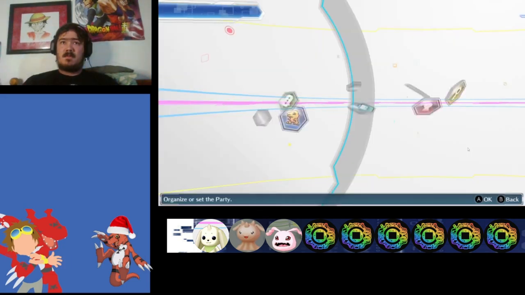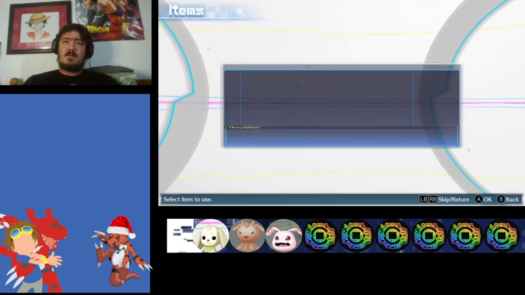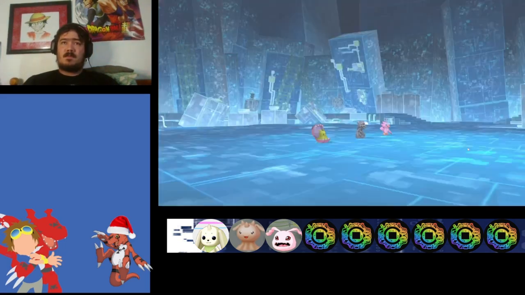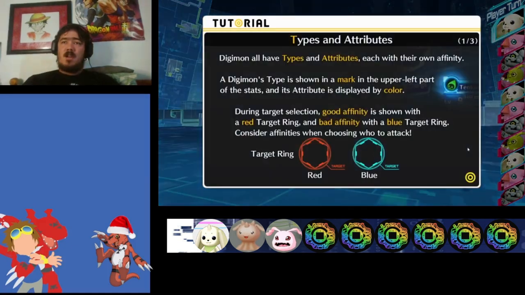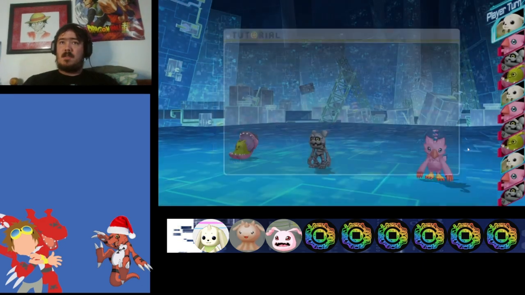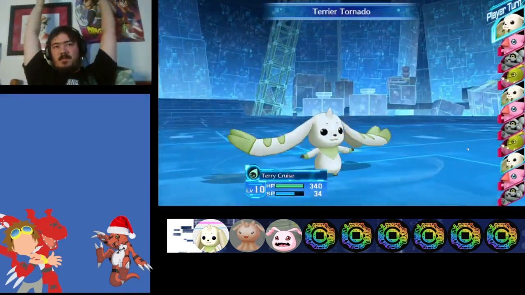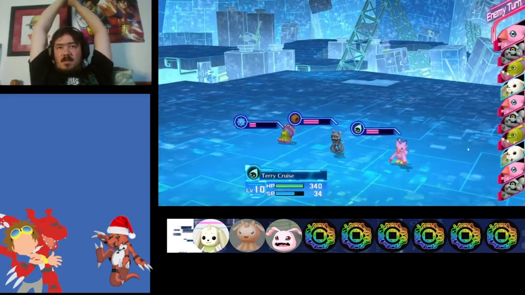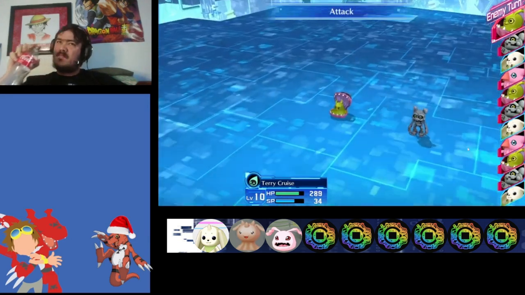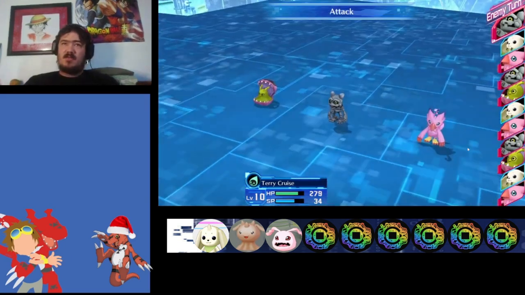Okay, so they're level 3. Let me heal you. There we go. I am not taking any chances with these little guys. Okay. Oh yeah, this is where it's teaching the super effectiveness. Let me see. Electric, fire, the plant. Okay, so it's not grass, it's plant, but I call it grass. Oh, this is going to hurt. Ow. That hurt. You bitch.